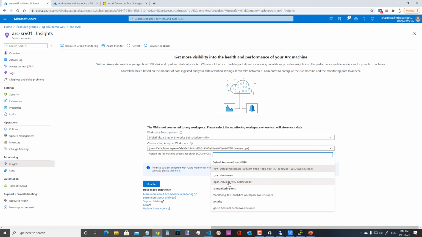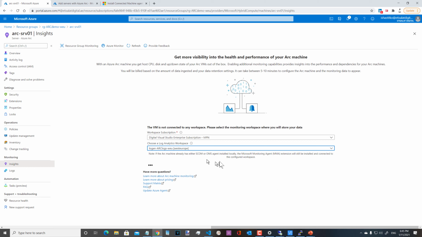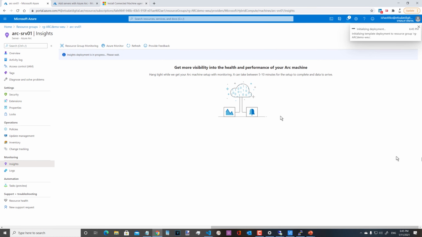It's why I have a lot of different objects inside the resource groups. The first one that was created is exactly the Log Analytics Arc logs in West Europe. I chose West Europe for the object because it's the same place where my Log Analytics workspace is placed. Okay, and right now Log Analytics using Azure Arc will install the additional agent to this machine. Let's go. As I mentioned before, it will take 5-10 minutes.